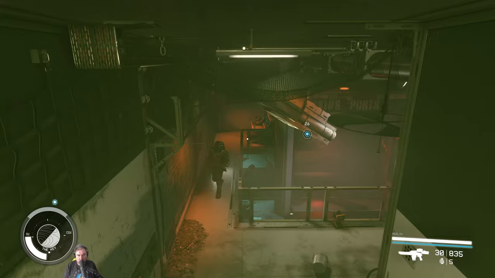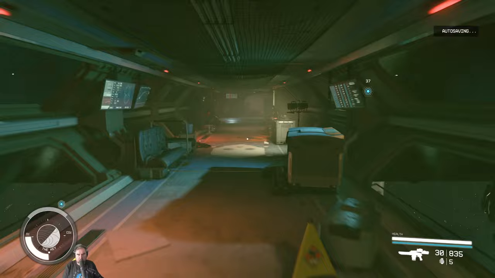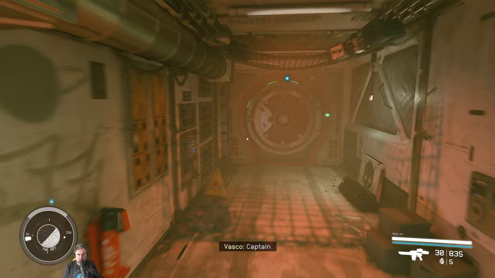All right. So there I am. You see security on my tail. Captain, it is pleasant to see you. Oops, I hit board instead of cockpit. Now we need to walk across the ship. That's fine. Find your seats.